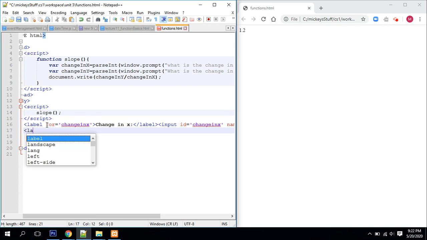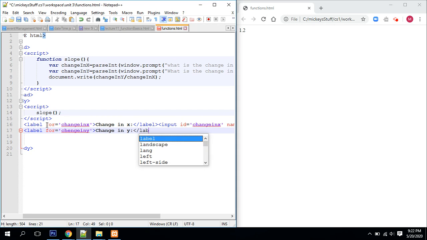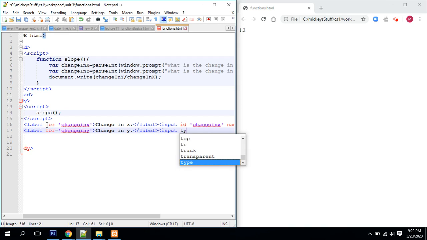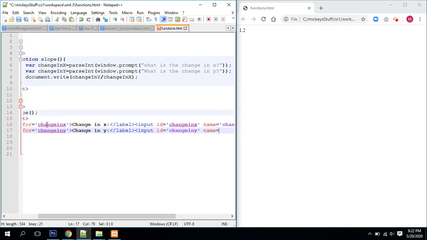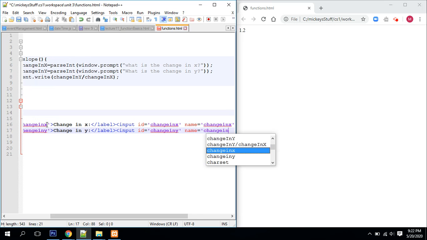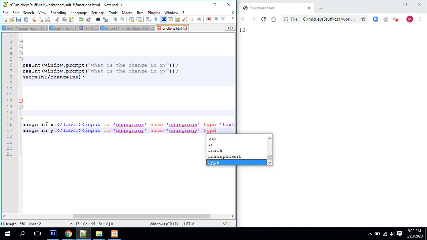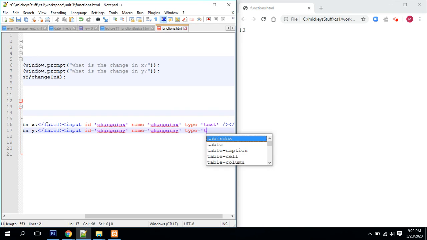And then we'll do a similar setup here for change in y. The ID is change in y, the name is change in y, and again, type is going to be equal to text.